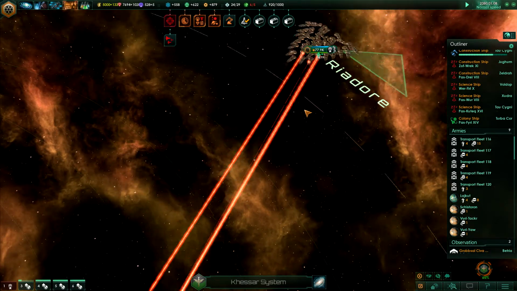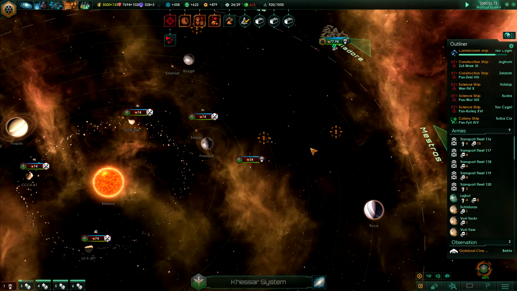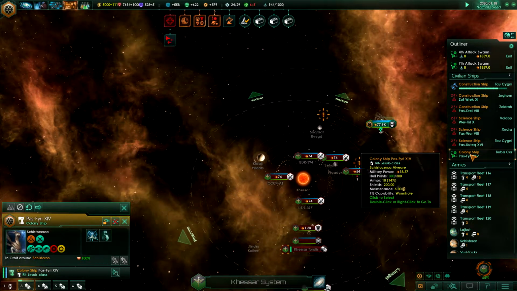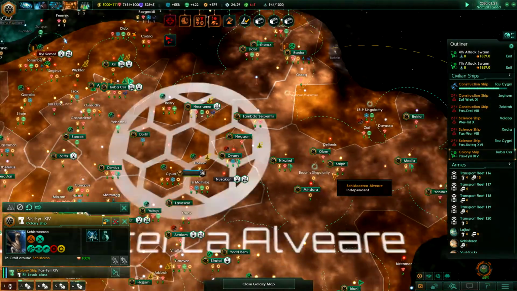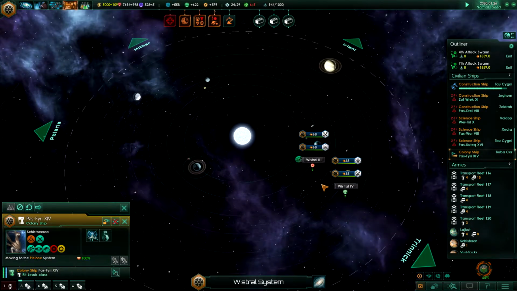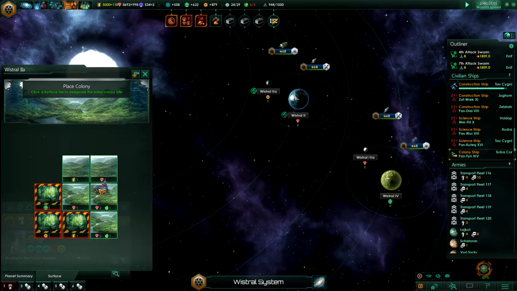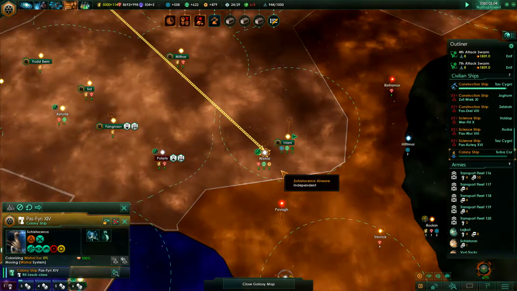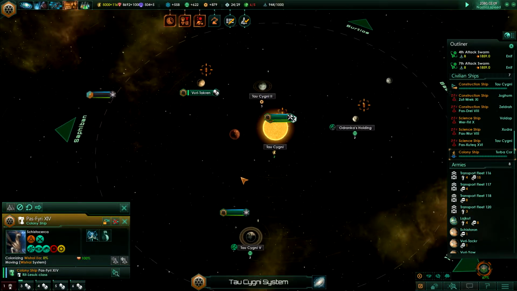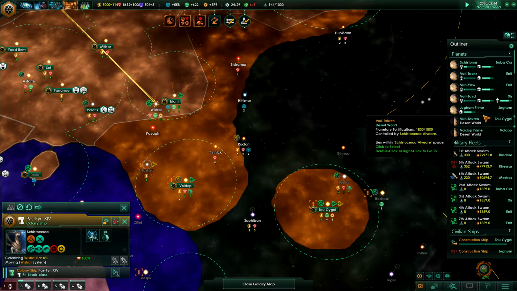So we've come to save the day. The transport fleets were going to be harassed by a lot of corvettes, but then our 77,000 strength arrived. Another colony ship available to use. So let's make sure we have a planet at Wistral. We can colonize just there. Awesome. So there is another planet that I can colonize in Tau Cygni, so we're going to need more colonies by the looks of things.